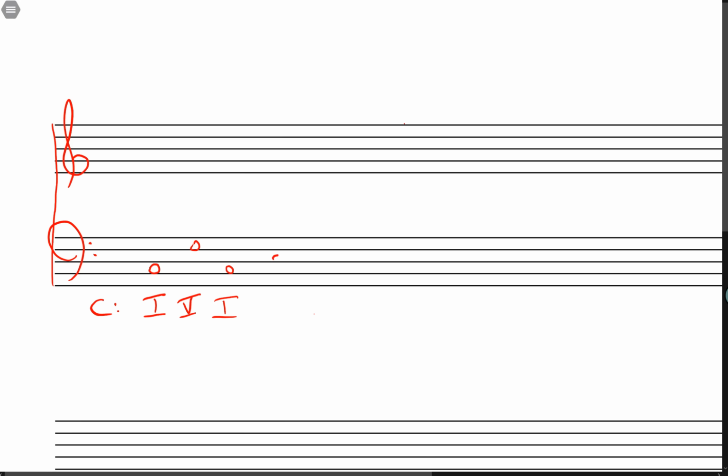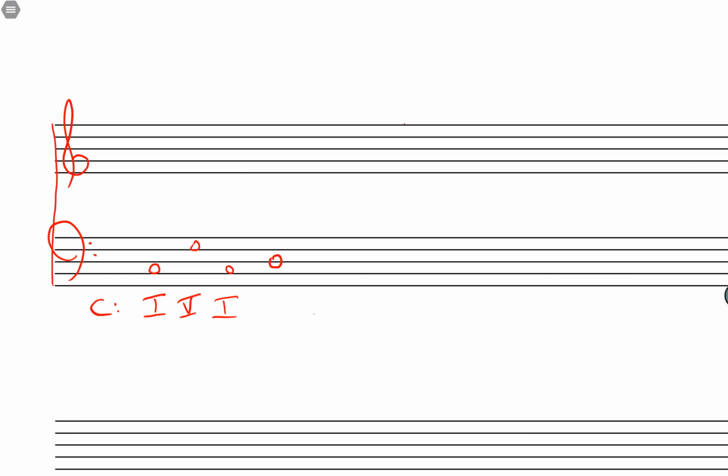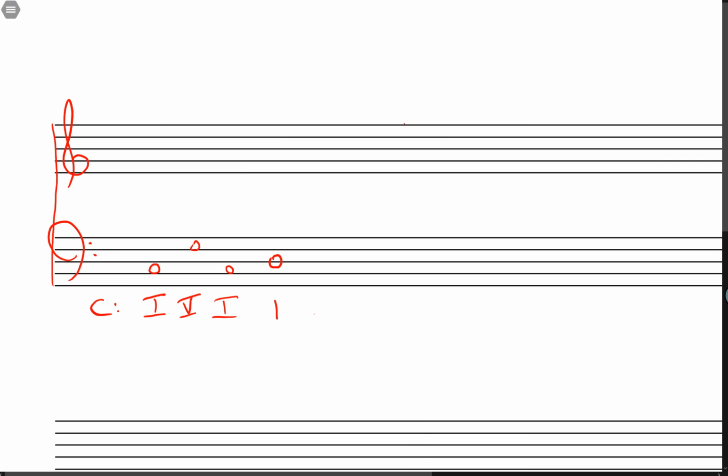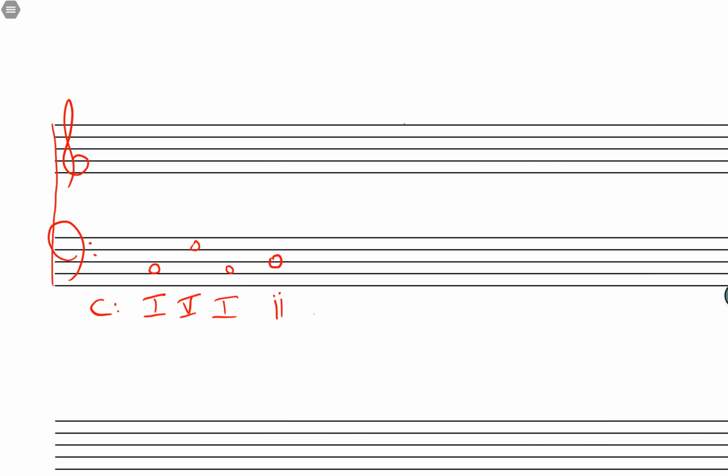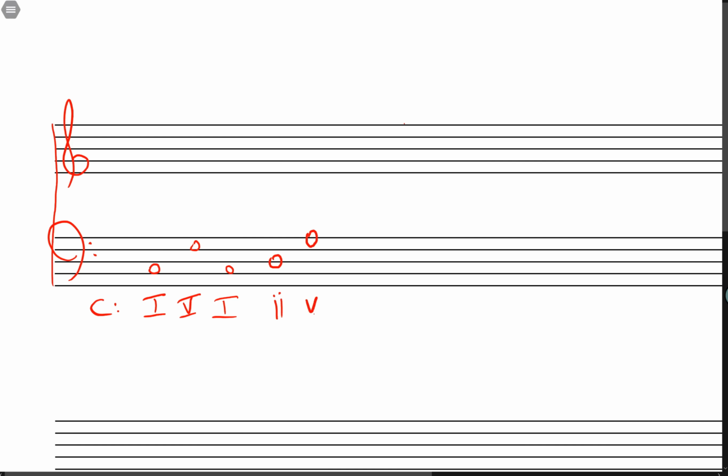I could look at D and say, oh, I want to do the 5 of D. And we all know that in the key of C major, D minor is 2. But I could have its own 5. So there's my D minor, and I could have a 5 of it. 5 of D is going to be A. So I could have 5, 7 of that, right? And then go back to D, which we already know is 2.